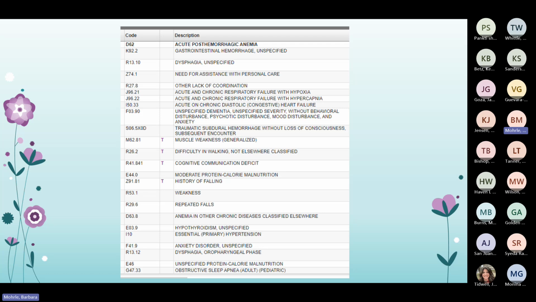So in this case, you're really going to look at what the weaknesses are with that patient. Maybe it's due to their acute and chronic respiratory failure. If it's a behavior case for OT, maybe it's due to their anxiety. If it's speech, it might be due to malnutrition. So we really want to make sure that we're looking through these diagnoses and not just randomly picking one, but picking the one that relates most to our treatment plan.